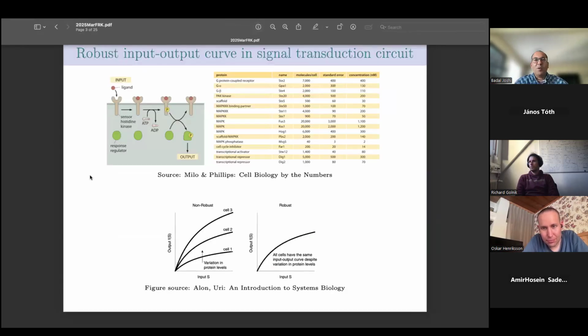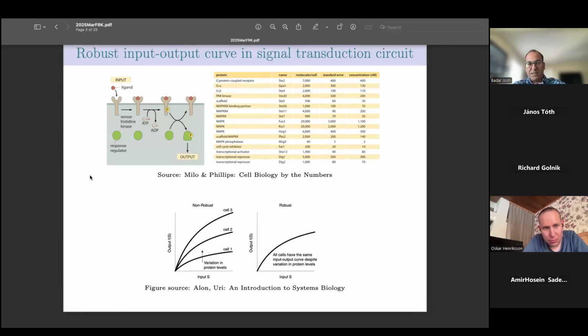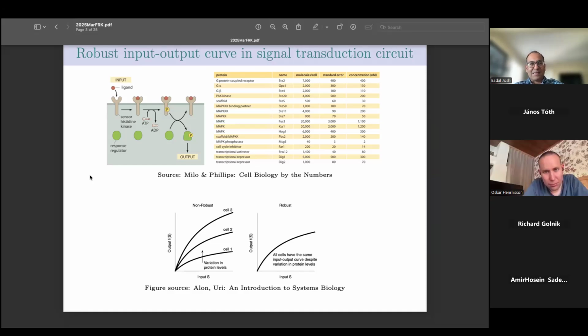So to set up the problem, let me give you the biological background. We are interested in robustness, which is important for the functioning of biological systems, and in particular, if we think about signaling systems, you should think of this here as the surface of the cell. There is a signal that is coming in from outside the cell, and that is being transducted to the inside of the cell. So a signal moves from outside to the inside, and then the cell produces an appropriate response, right? So this is how cells communicate. And there are these signaling proteins that are on the surface of the cell. A ligand comes and binds to the signaling protein, and then that produces some kind of a response inside.